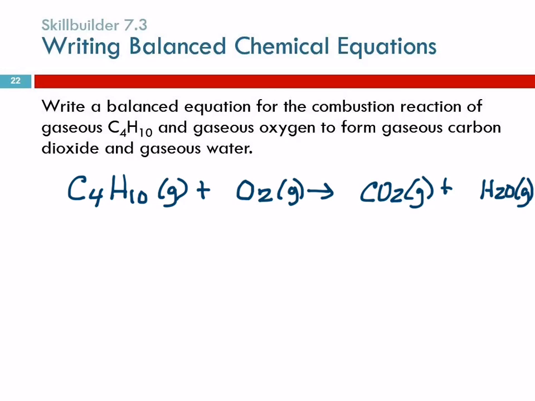Okay, so what do you want to start with? You want to start with oxygen? I don't recommend that. The reason is oxygen's all by itself. Let's leave him alone. Let's pick between hydrogen and carbon. Hydrogen, okay. So we have 10 hydrogens on the left side. There aren't any in here. And how many hydrogens do we have on the right side? 2. H2. So I need to multiply this by what? By 5 to get 10. So now I've got 10 hydrogens on each side.